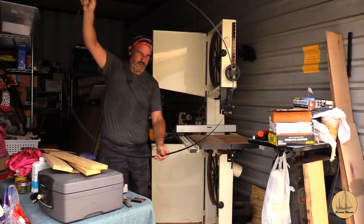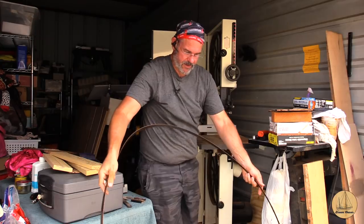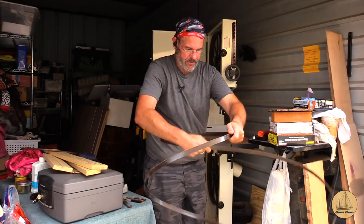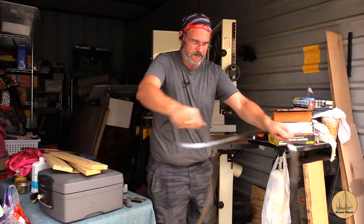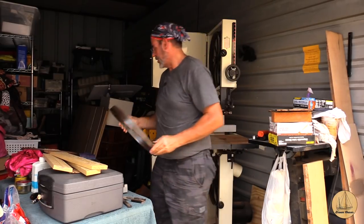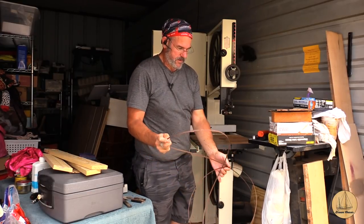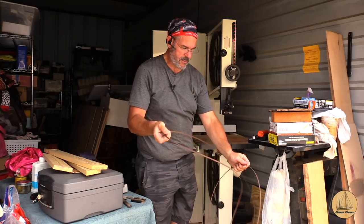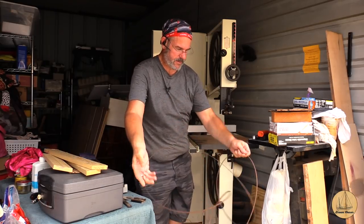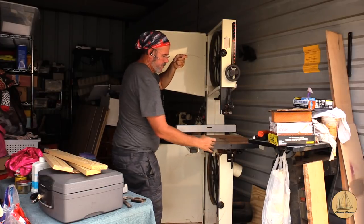This is always interesting, try and fold these boogers. See if we can get this done. It's a little easier on the small ones than it is on the big ones. There we go. And we've got our three coiled bandsaw blade. Now we'll put the thin one in, and again, just like the other one, essentially want to hold the two sides and let her pop out. There we go. And we just reversed the order.